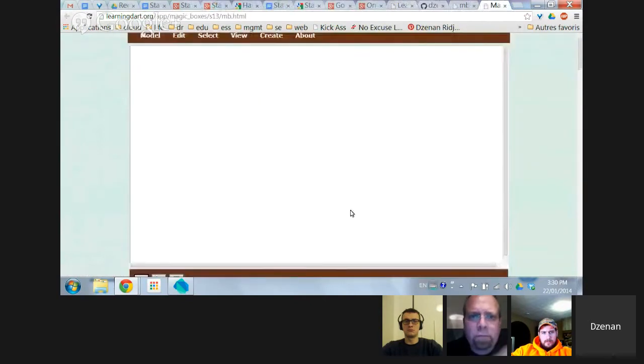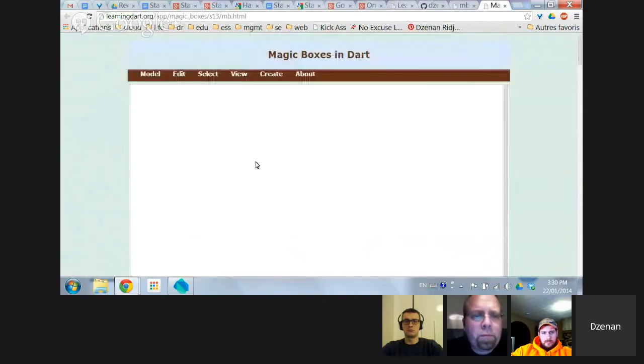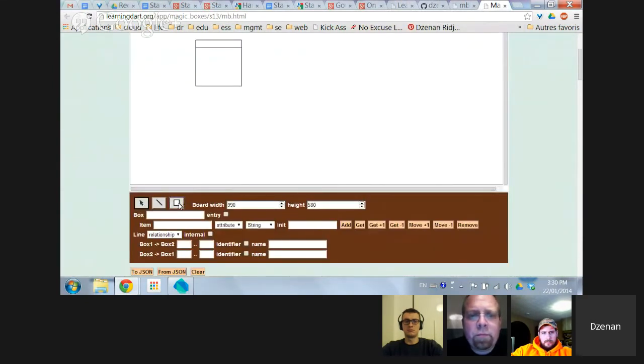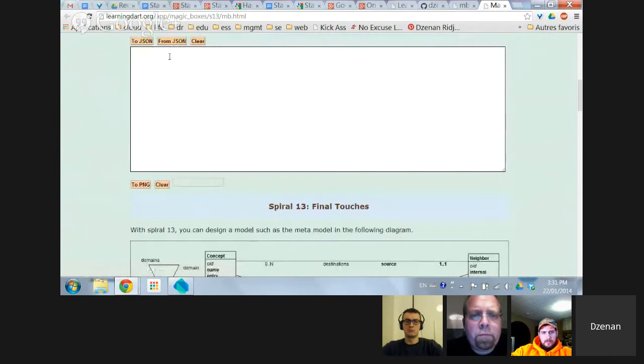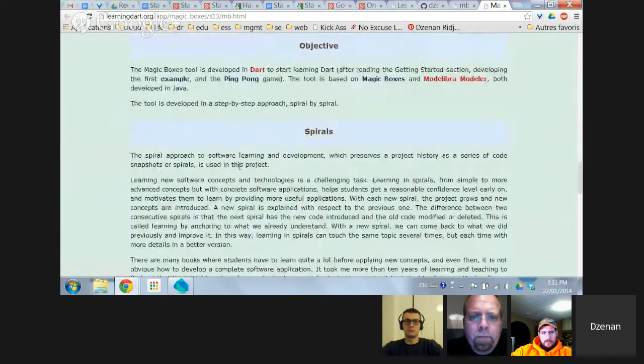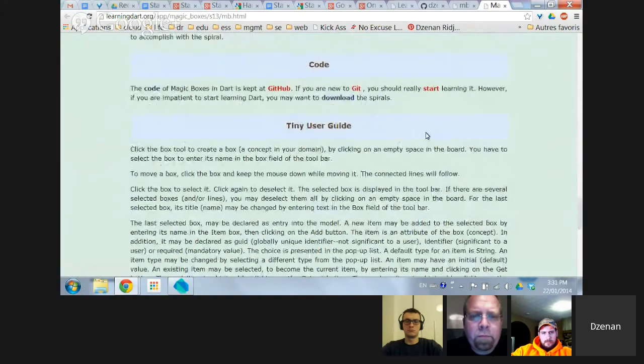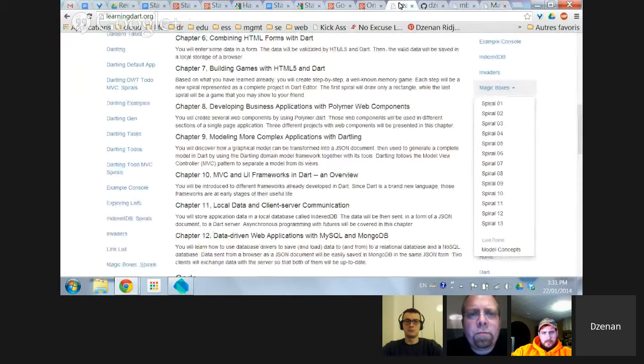we'll see that you can start creating basically a semantical network model or entity relationship model, if you want to, by using the tool, create a relationship here, then name the boxes or entities or concepts, etc. And you can produce a JSON description of your model, and you will find here a tiny user's guide, etc. But this is the last spiral, and I am not going to cover this last spiral today for sure. So what I really want to do today is go together with you through the first 3 spirals in Dart Editor.